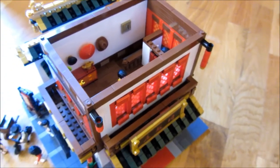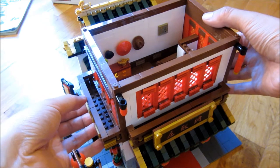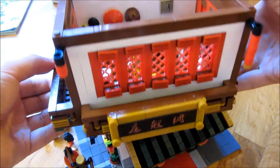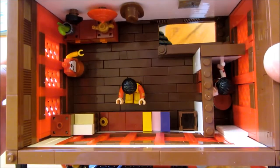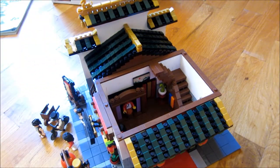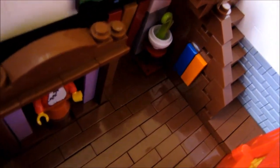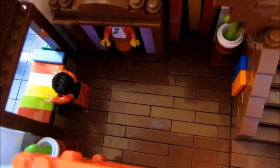Let me take this section off and show you the next level — the second story. I can lift this piece up and get another look at the second story and the inside of the first story. You can see all the details — the steps and the winding staircase all the way to the second floor. There's a plant, more textile pallets, another painting, and the details of the wood floors.